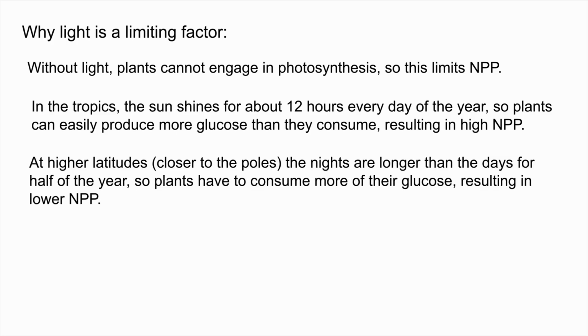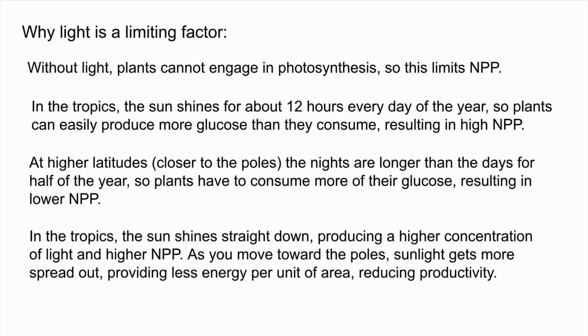But at higher latitudes, like where I currently live in Seoul, South Korea, you find that after June 21, the days start getting shorter and the nights start getting longer. As a result, the plants that live in these latitudes, in these months, basically between June 21st and really spring, like March, have to eat a lot of the sugars that they've stored up. So that greatly limits the amount of NPP that's available for the rest of the ecosystem.